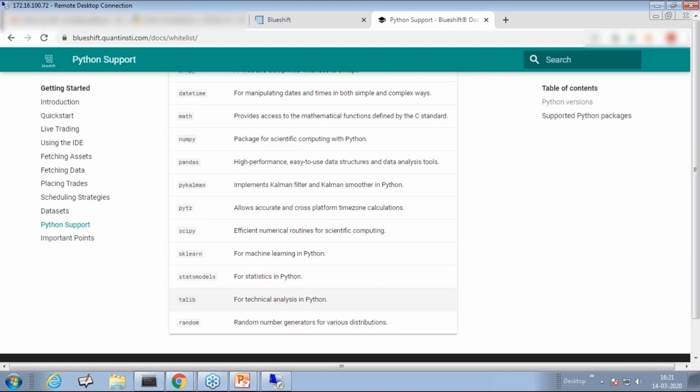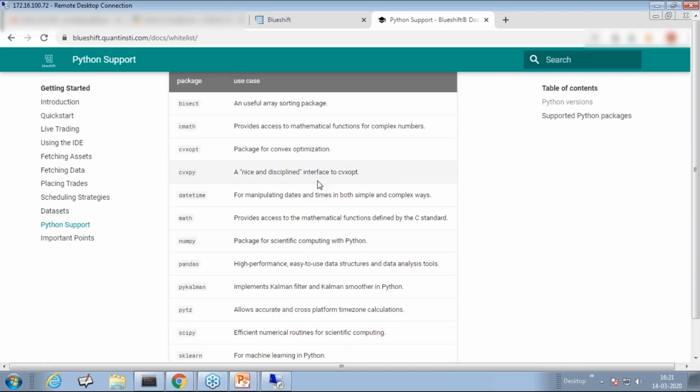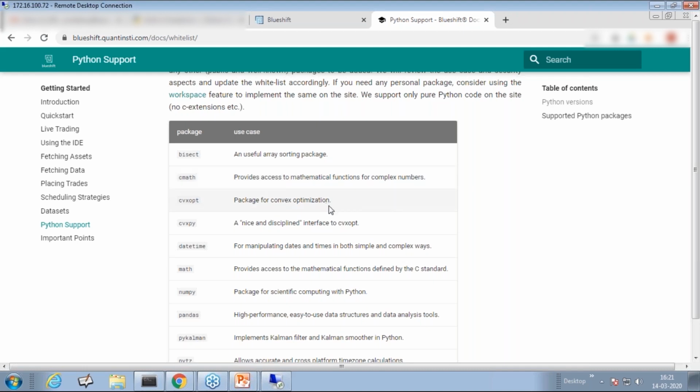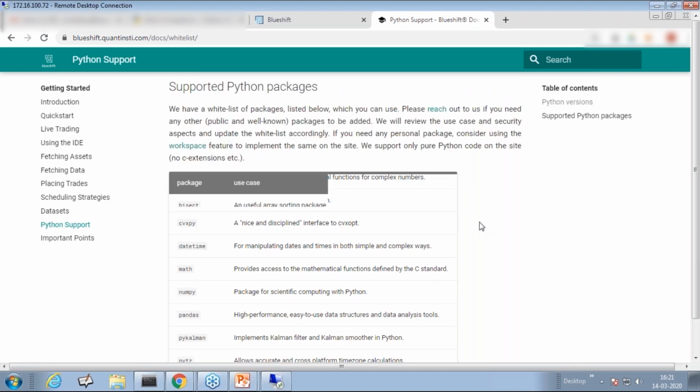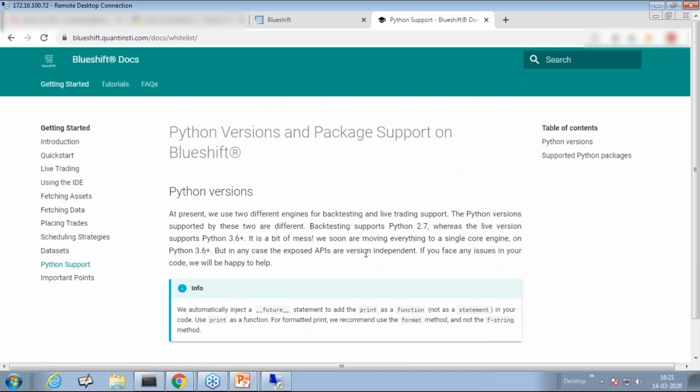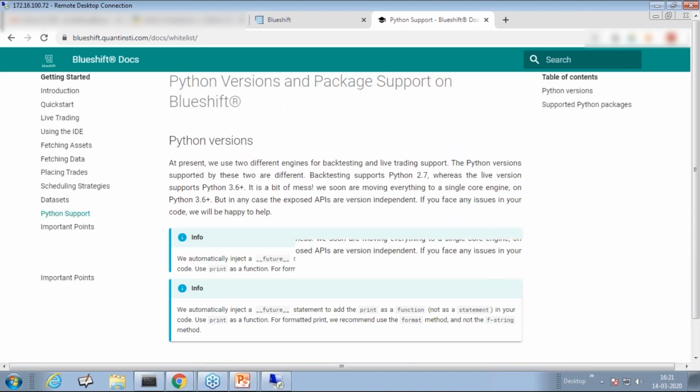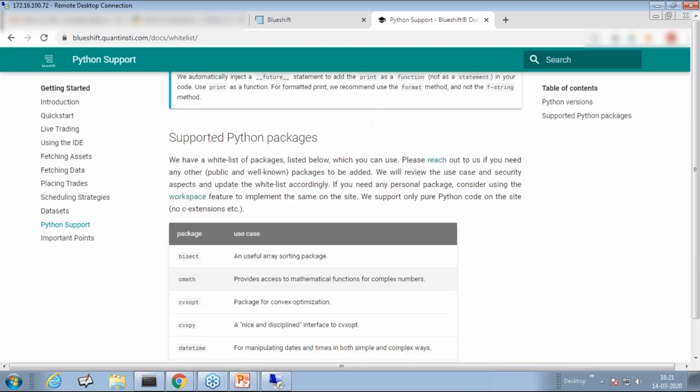If you are trying to import any package that doesn't appear here, you'll get an error. So you must use packages only available here and nothing else. Of course, you can write your own code, but no other packages other than those already available here.